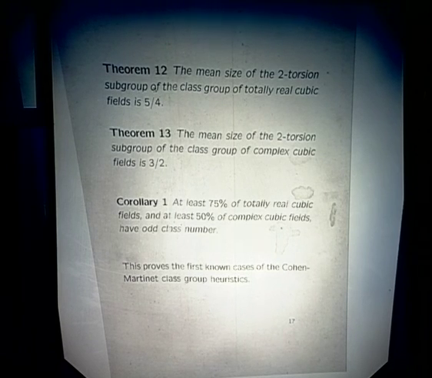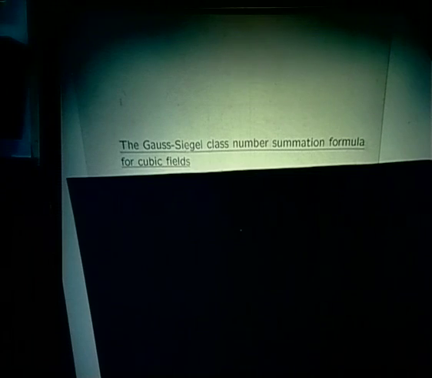So as I mentioned earlier, Gauss had conjectured these. Those are called the Gauss-Siegel class number summation formula. It tells you how the class number times regulator behaves on average as you vary over quadratic fields, right? And class number times regulator you expect to be about discriminant to the 1/2. And if you sum over discriminants up to x, then you expect about x to the 3/2. Right? So that was proven by Mertens and then by Siegel for the real quadratic case.